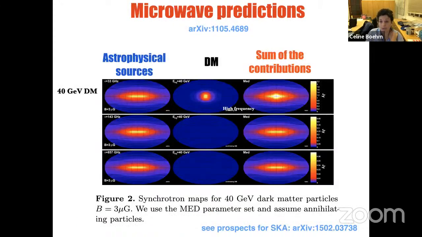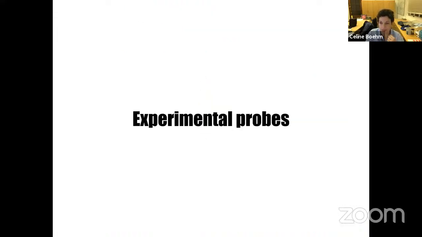In principle, you could also have a microwave signature. The dark matter can annihilate and produce electrons and positrons, and you would see that in the Planck experiment, or WMAP. Planck is looking at the temperature of the universe in different channels. They have several frequencies: 33 gigahertz, which was the smallest frequency they were looking at, and the highest, 857 gigahertz, called HFI. Dark matter can produce a signature in Planck, and we have looked for it, and found that Planck didn't detect dark matter, so you can put limits on it. So, just a little parenthesis to tell you that there are many signatures and we can use those experiments.